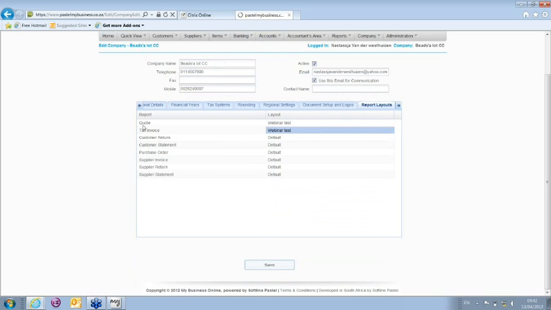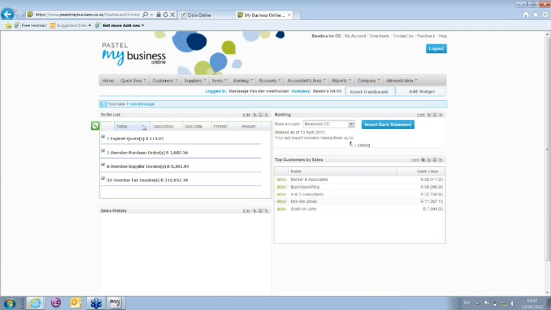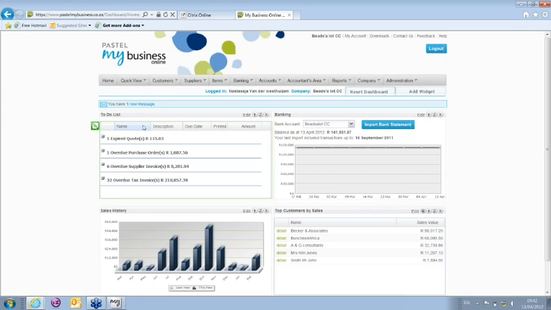Ensure that you do this, because if you don't tell the system what you're using, or if you don't save it, the system won't actually save in the invoice that you've created, and neither will it be affected when you print your invoices. So ensure that you go into Company, Manage Company, edit your relevant company, and then select that quote or invoice report that you designed, and make sure that you save it at the bottom.